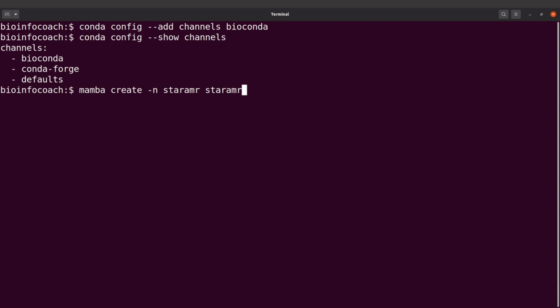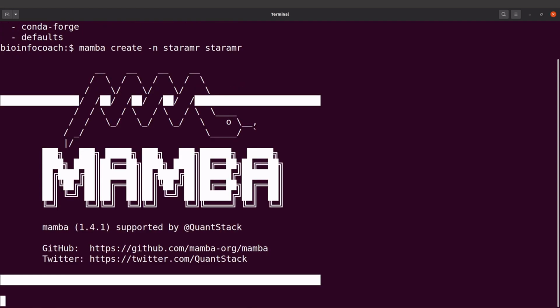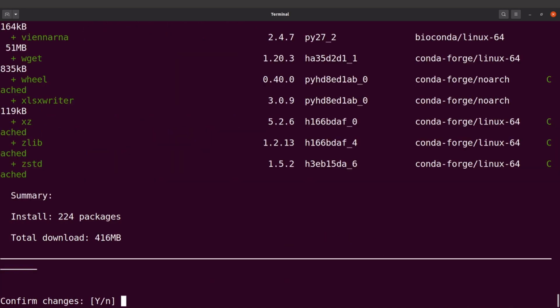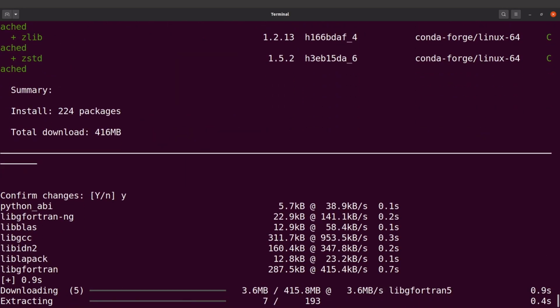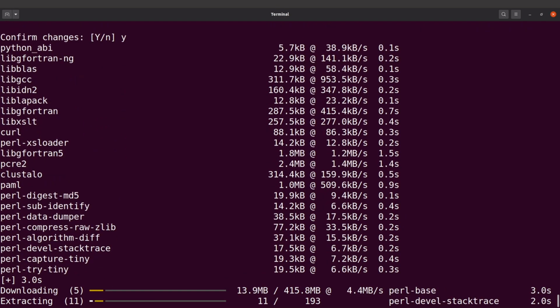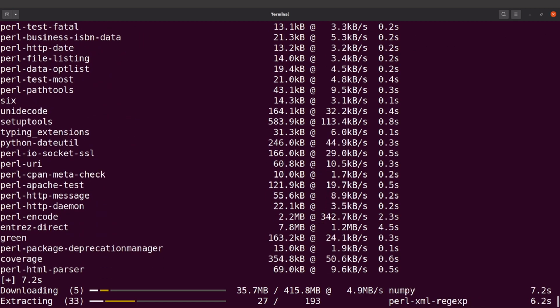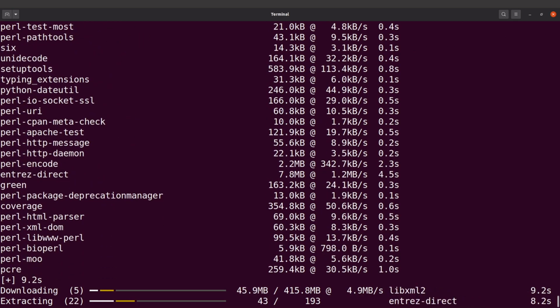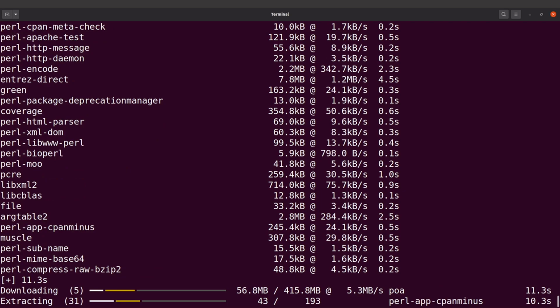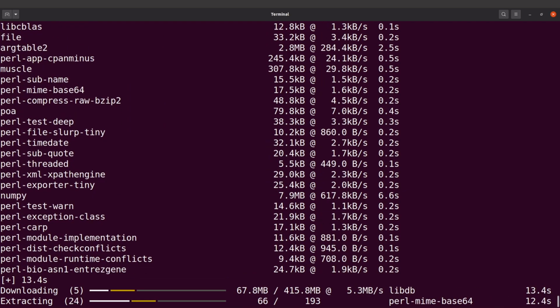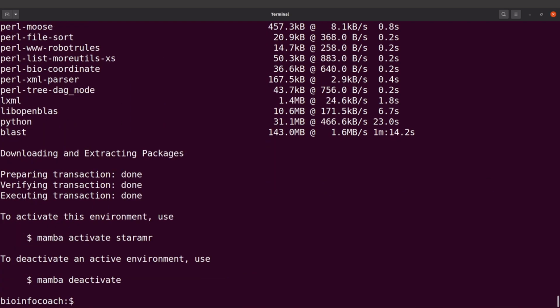Now we can execute this command to install STARAMR. Let's type Y to confirm. Mamba will download all the necessary packages, install, and configure them for us. That's how we do it. Okay, STARAMR has been installed.